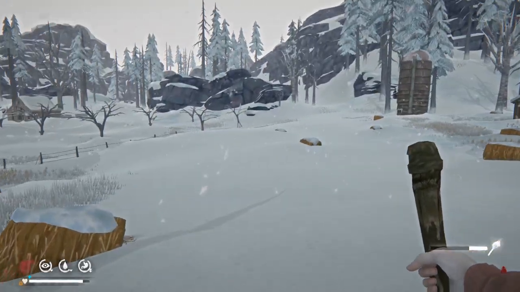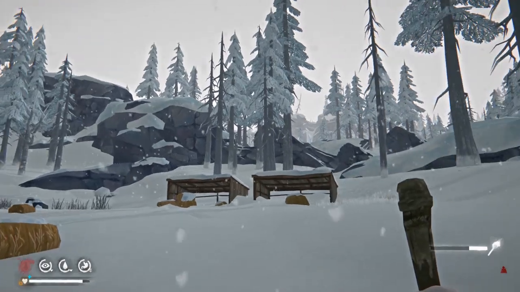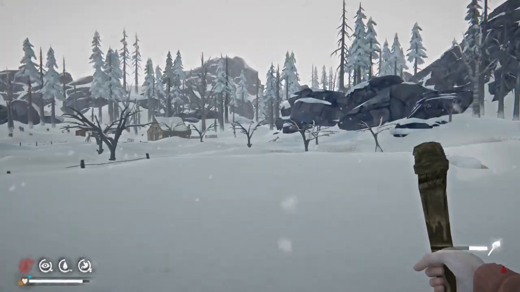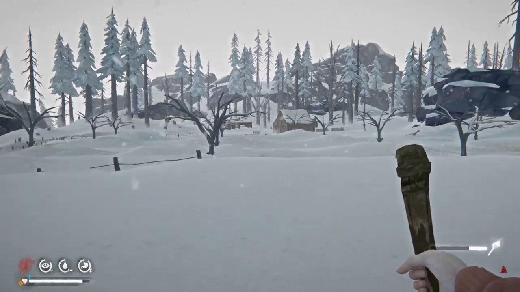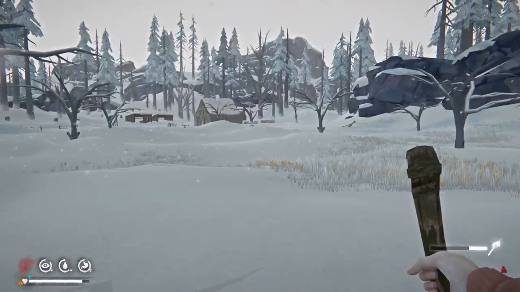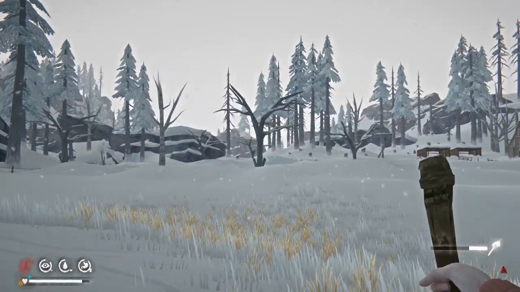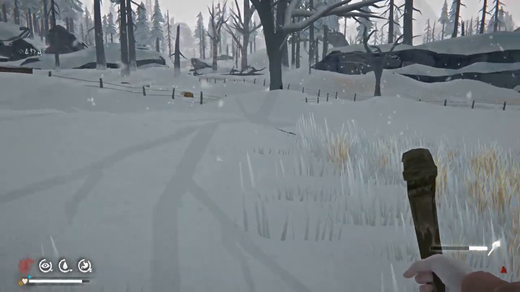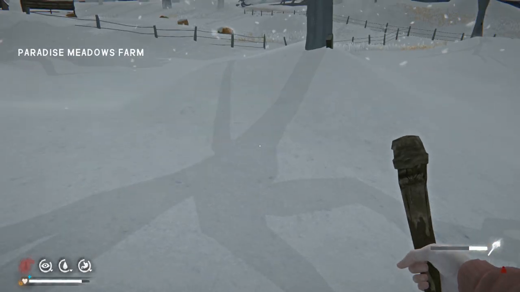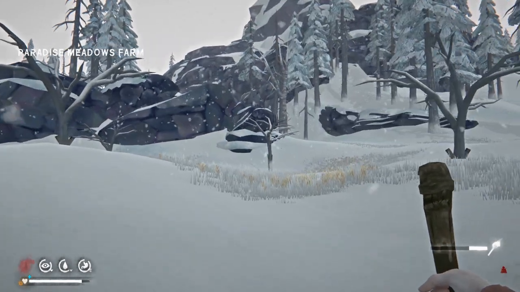Okay, so when we're ready to continue our adventure here, we're gonna head north, probably, I think, up that way, or up that way somewhere. We're gonna head north from the farm here. But for now, I'm gonna drop off a bunch of our stuff. It would be nice if the crows could tell me where our wolf kills are.